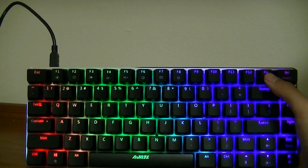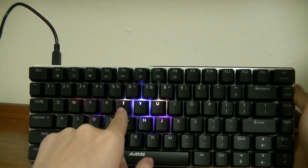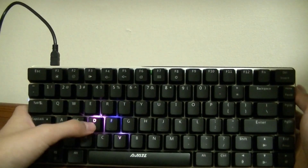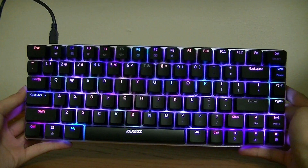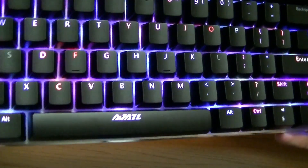To change the brightness and animations — there are quite a few to select from — you can tap Function and F8. The function key is in the top right-hand corner. Pressing Function+F8 cycles through modes: a cooler temperature single-color mode, another rainbow that escalates from the edges, a very soft slow-fading mode that goes through all colors slowly, and then another soft slow fade that pulses back and forth.